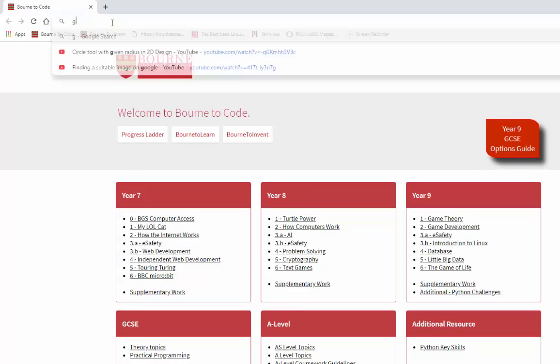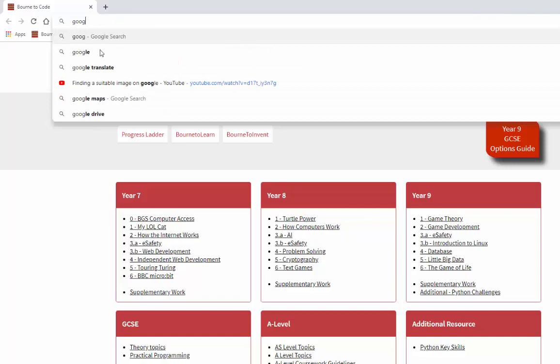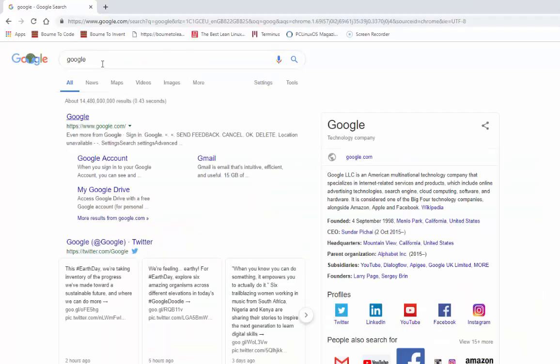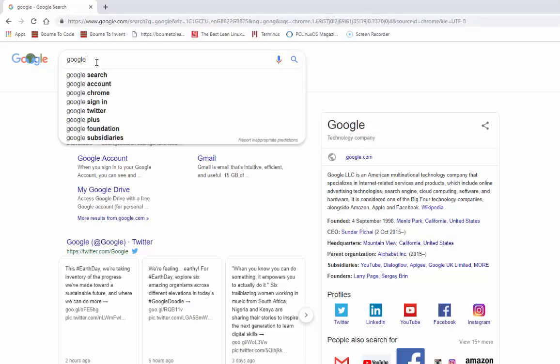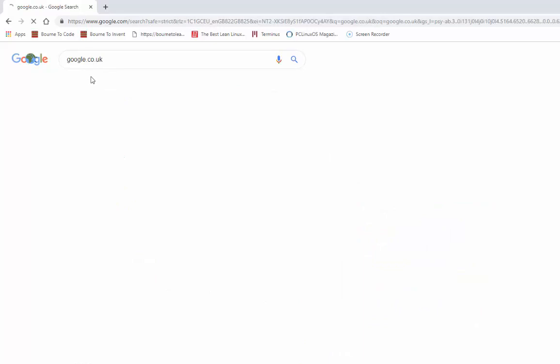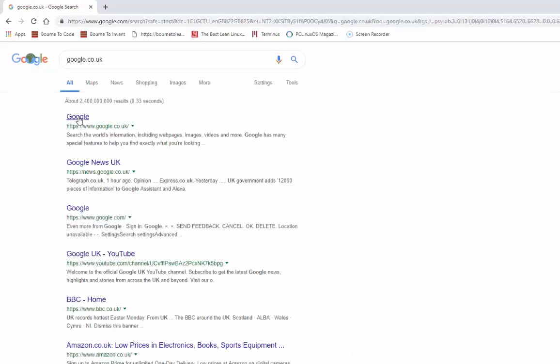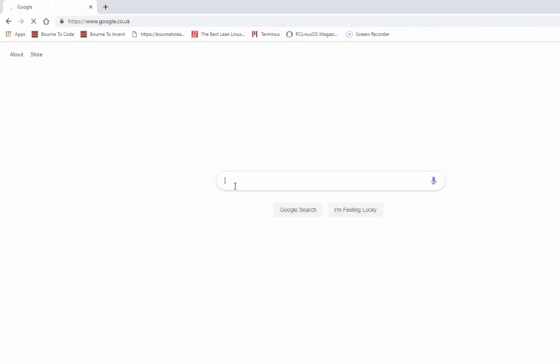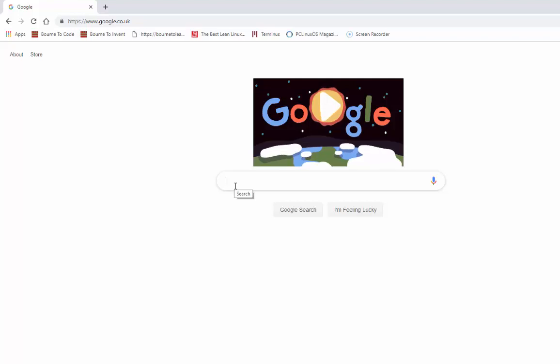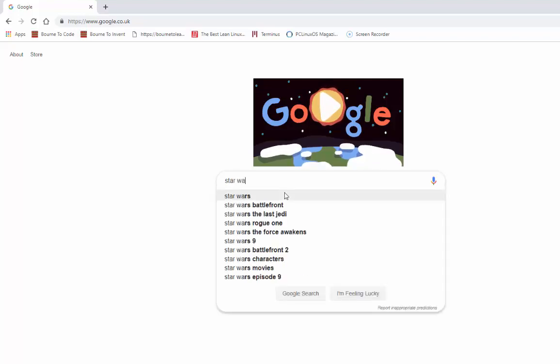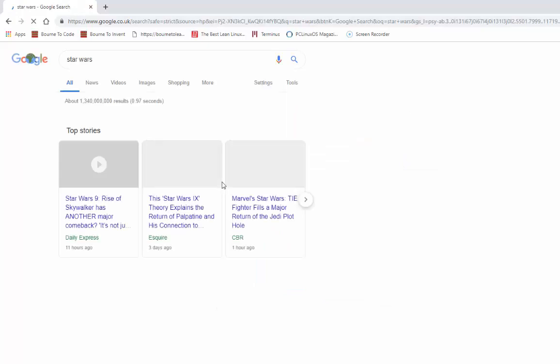Keeping with the Star Wars theme, I'm just going to type in Star Wars and Google search. I'm going to click on where it says Images. Because it's giving up loads and loads of different images, I'm just going to say Star Wars logo. This is looking a bit better.